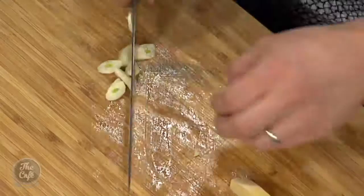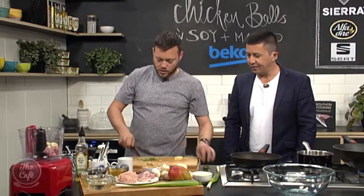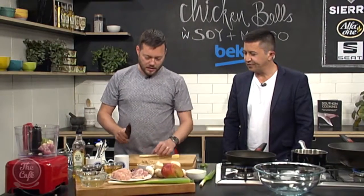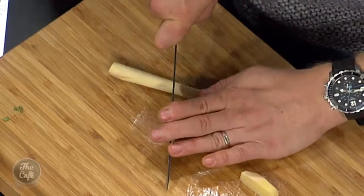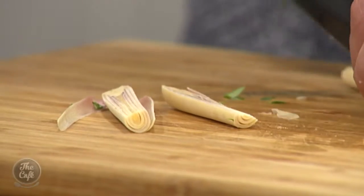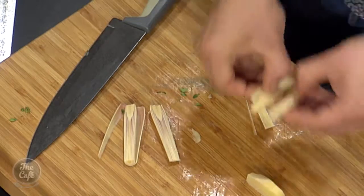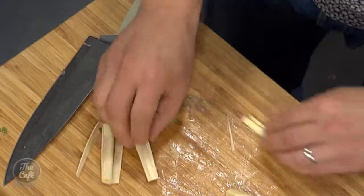So a little bit of garlic in there. Nice. Which is good. Got some thyme in there as well. Just going to chop up. Okay. That goes in. Roughly. Lemongrass, okay? All right, so you got a big stick of lemongrass. Yes. So I take a little bit off the end, and I'm just going to cut that in half. Okay. And then I'm going to split it, and you'll see on there, it's a really hard root, so we don't want to be chopping this. Practically wood. Well, it is. And I'm just going to take the outer one or two layers off as well.